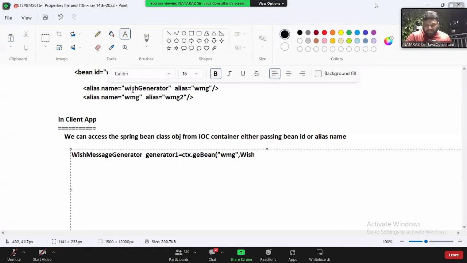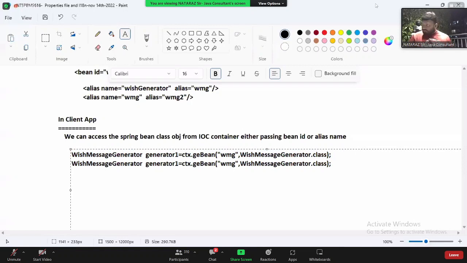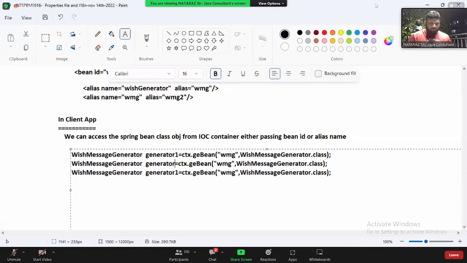We are passing bean ID, and again alias name. Everything is linked. Generator.class. Copy this. Generator 2.